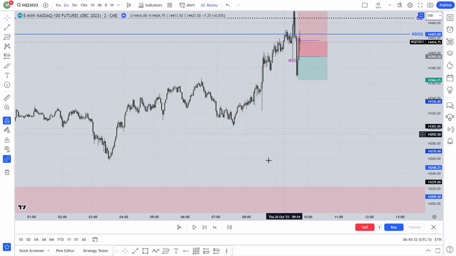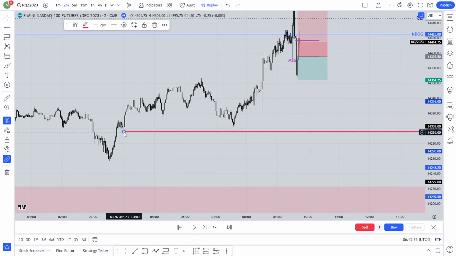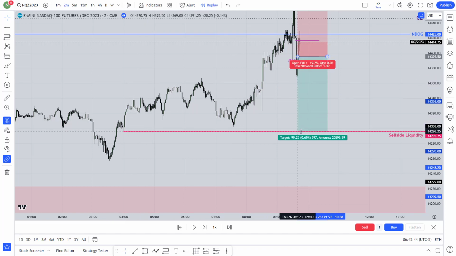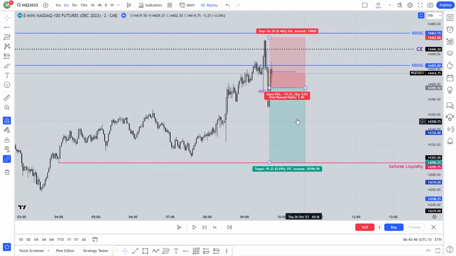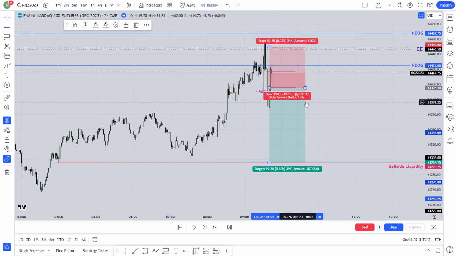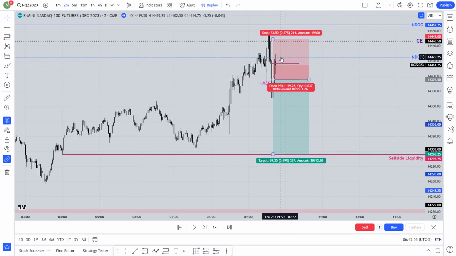I know that the market will go lower, but I really love to mark the equal highs or equal lows as my sell side liquidity. So in my opinion, this is my sell side liquidity. You see this low and this low, they are relatively equal lows, so I will target until here. Now the risk reward ratio is near about 1:1.5. But if you put it over here, if I would take my entry, and I also actually took that entry live, I put my stop loss over there.